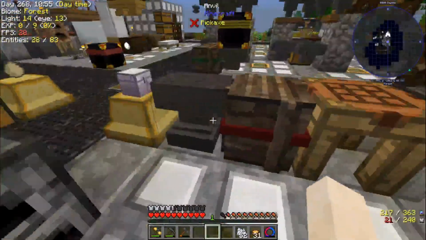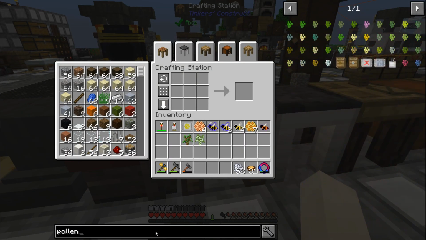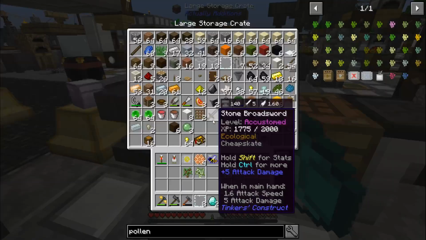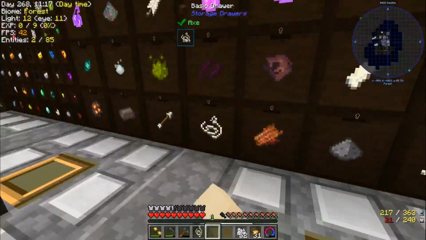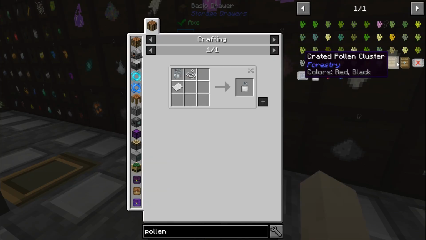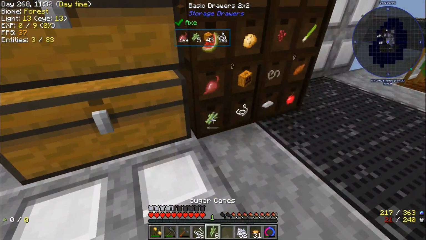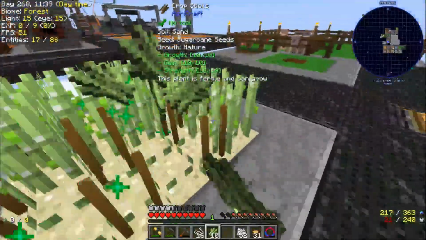Let's go back here and pollen kit. Pollen kit like so are made from genetic labware. So we're going to make 16 more. We don't really need that much pollen kit, so I'm just going to make 16. We're going to need 16 string. Let me grab the 16 string, and what else? It's 16 paper. Let's go grab 3, 6, 9, 12, 15. We need 18. Ah, that's it. I'm going to grab all of that again.